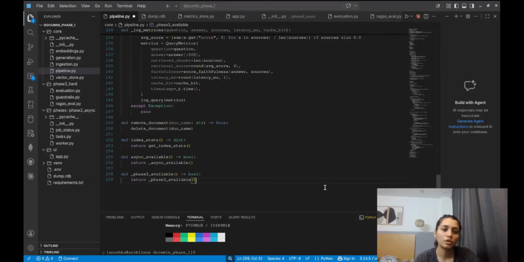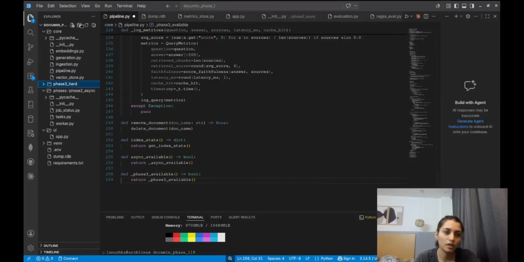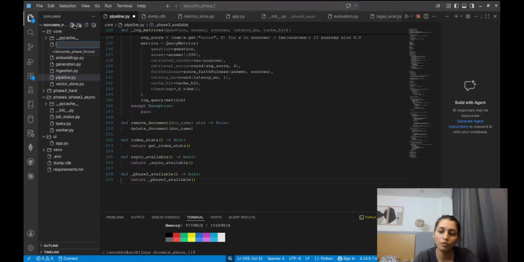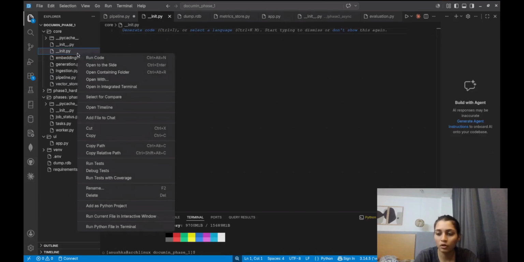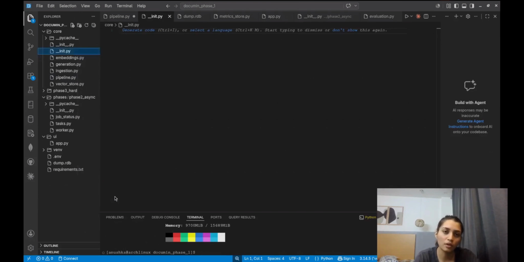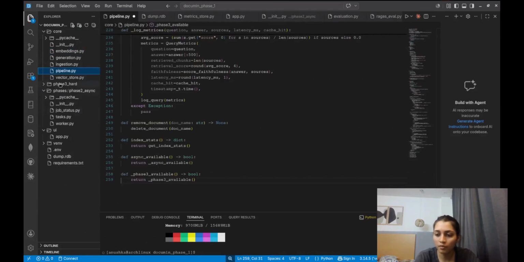Okay, so last but not the least, let's make our initializer package inside phase 3. It would turn our phase 3 folder into a Python package, and it will provide a single entry point for all the functions. Instead of individually importing functions throughout the code base, we can just import them directly from phase 3.